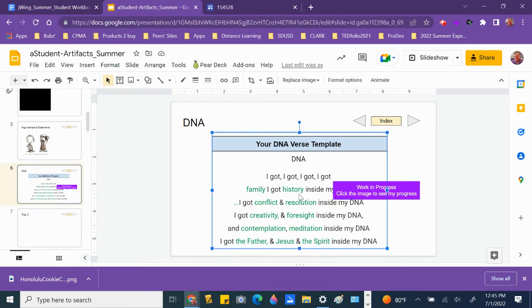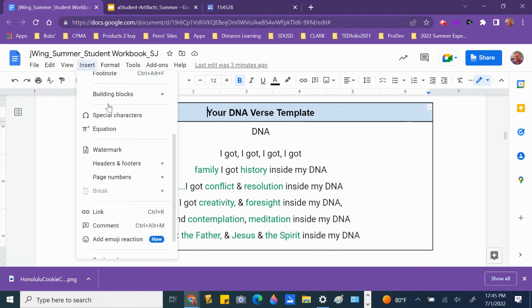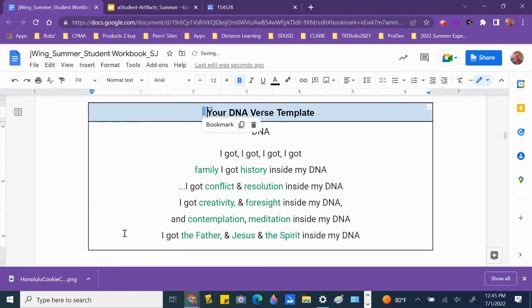Now that I've got the image in here, I can go back to the workbook where I've got my work being done. I can click one time here in front of the title, go to the Insert menu, and select Bookmark. It adds a little ribbon here that shows that this page is bookmarked.